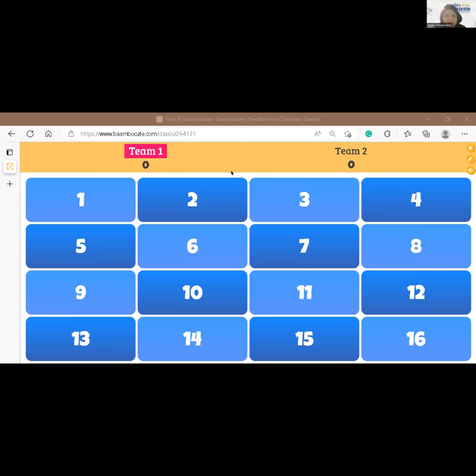Okay, so look at this. We're 14, and let's see. I'm going to assign you a number, right? Okay. Listen up. Carlos Argueta, Carlos Miguel, Carmen Elena, Carmen Guadalupe, and Diana, you're going to be team number one, okay? Team number one. Fernando, Julio, Lady, Nilton, Oscar, Rafael, Rosa and Veronica, you are team number two, okay? Team two. Okay, do you get your number? Yes? Let's see, Julio, what's your team number? Two. Two, okay, let's see. Rosa, what's your team number? Hello, Rosa, what's your team number? One or two?